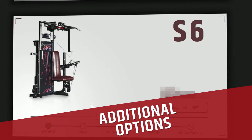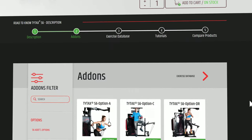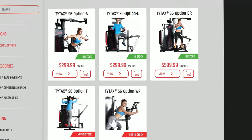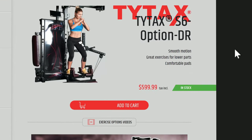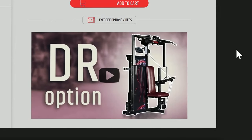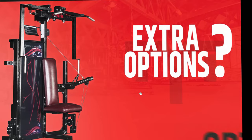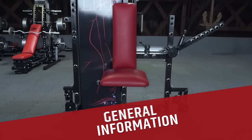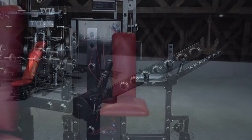It is important to mention the extra options. They provide the possibility to perform exercises which are not possible on the standard version of the machine. You can easily check S6 options in the add-ons section or in the exercise database. The body of the S6 machine has multiple sockets, inside of which you can insert exercise accessories.